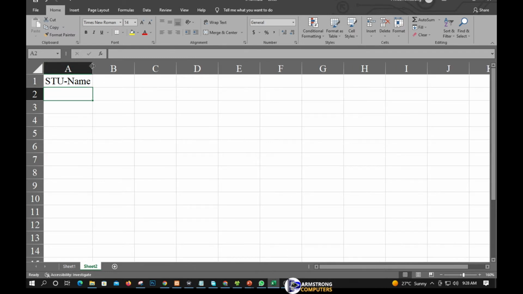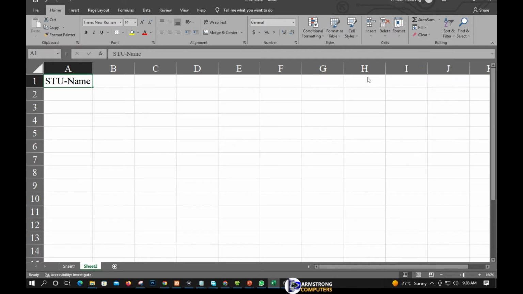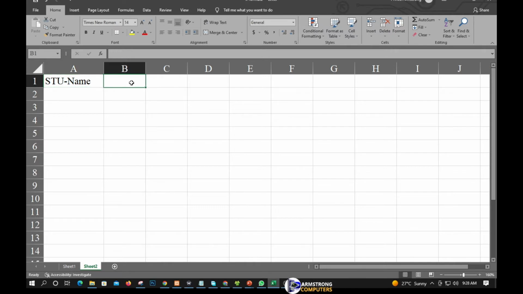You can double click on the cell to adjust, or you select and go to Format, which we learned in our previous video. Click on Column Width and type the column width, let's say 12, so that you have everything nicely. Then I'll move to cell B1.